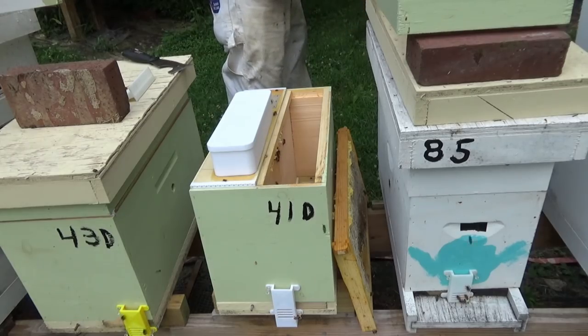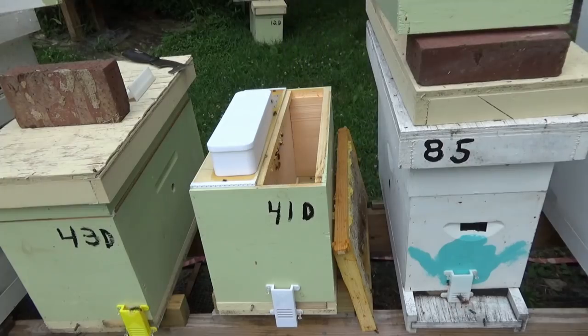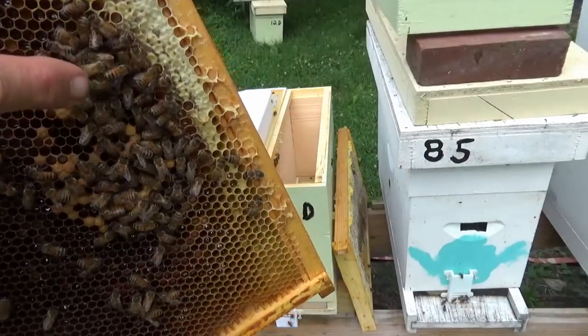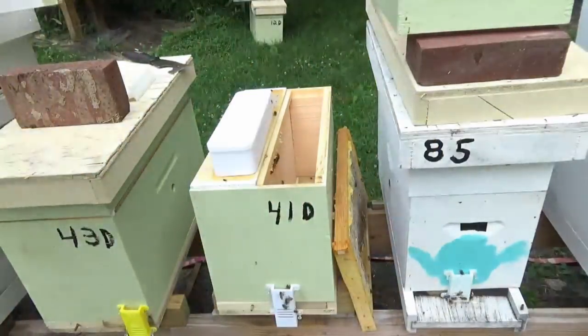Maybe she didn't get mated well. A lot of ifs. But she's actually laid eggs in here. There's not larvae in there. They actually laid the eggs in the cell.